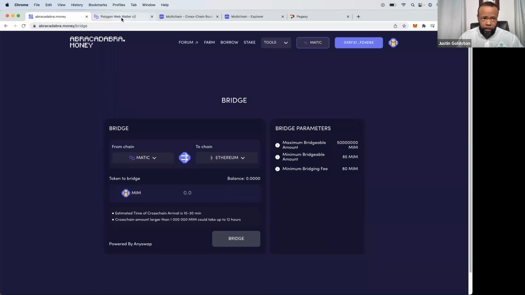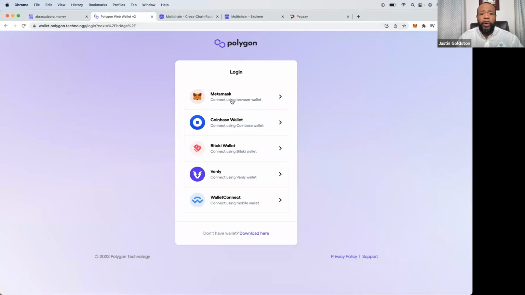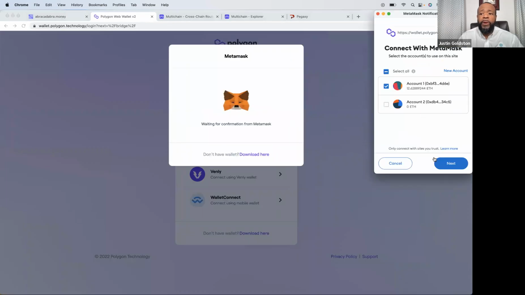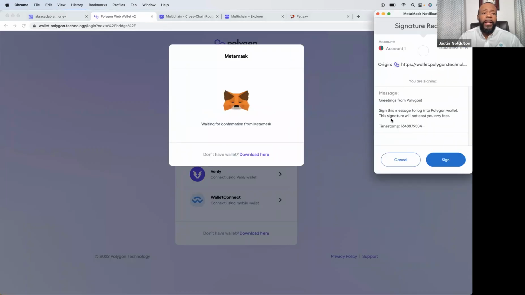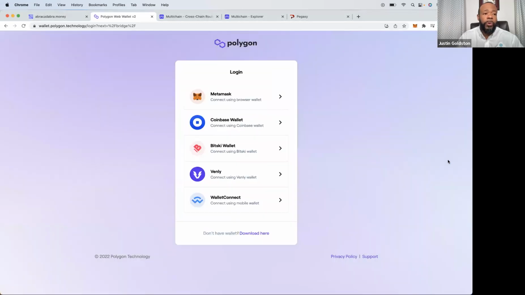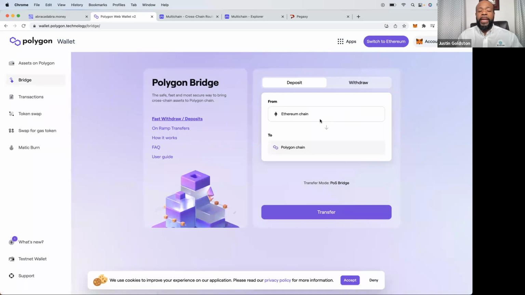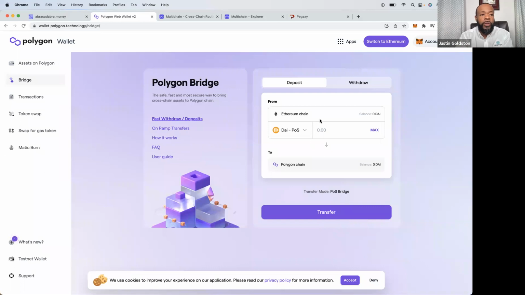Another example is Polygon. On Polygon Matic, they have their own bridge. Polygon is what we refer to as a layer 2 protocol, in that it is built on Ethereum, and it reduces the gas fees that you would normally see on the Ethereum blockchain. In other videos, we've seen where Ethereum gas fees are somewhat expensive in some cases, but on Polygon, they're a fraction of the cost. In many cases, pennies for transaction fees.